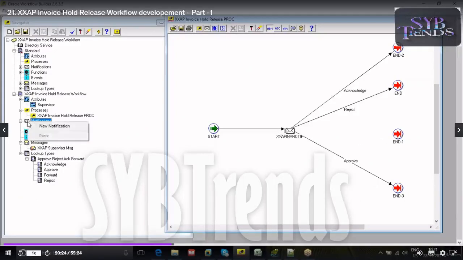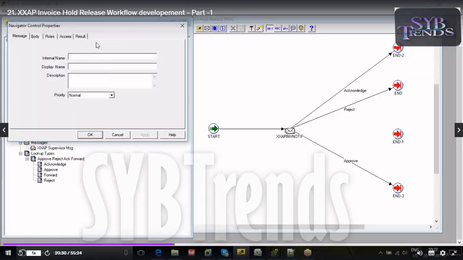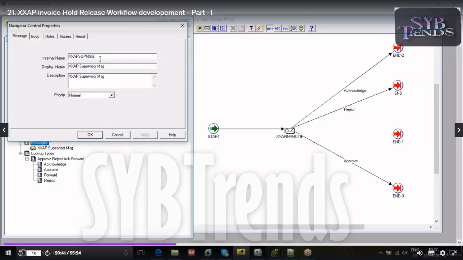Just go to notification here. Every time we are creating from here, and before that we need to create a message here. Message you need not create again. You can copy the existing one. If you want to send the same message, you can send like this. Supervisor mgr message, just change it.